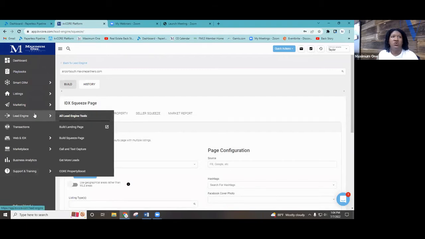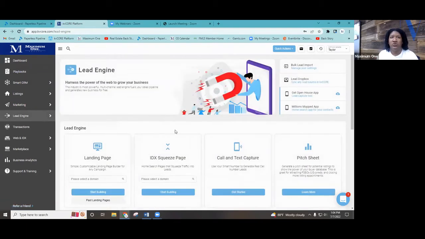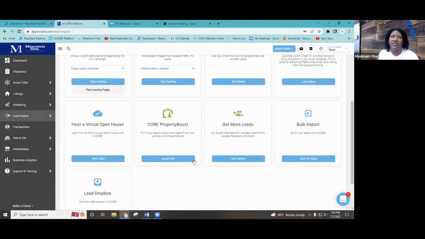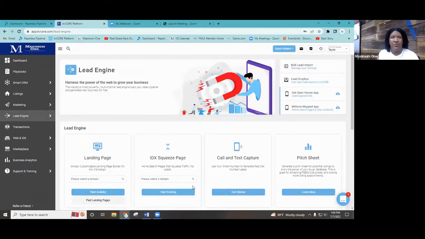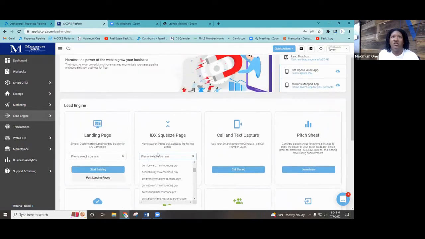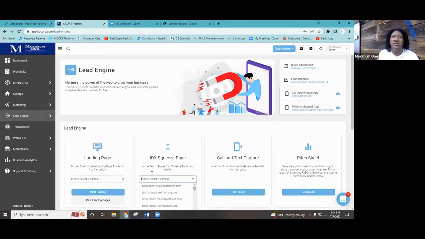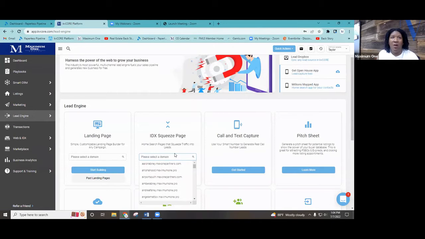Actually, let's go to all lead engine tools. This is where you can see kind of everything. So we're going to select your domain right here. If you have multiple domains, this is everybody's because I'm the admin. But if you have multiple domains, just select which domain you want it to go to.